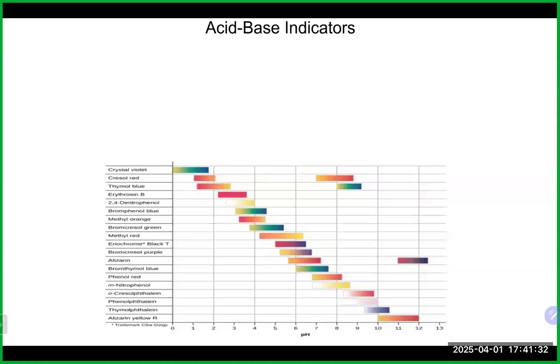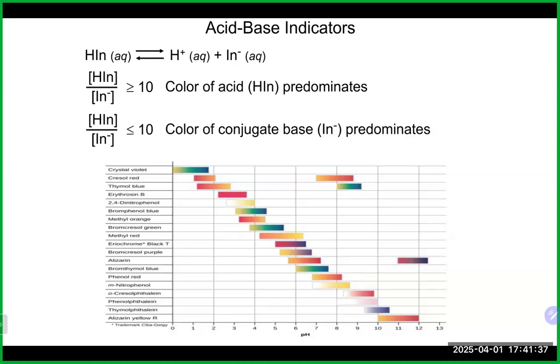All right, so just to finish up this chapter, we're going to talk a little bit about indicators, and we kind of talked about it as we were going through. But acid-base indicators are essentially weak acids. They have a protonated form, which means they have the hydrogen on it. They have a deprotonated form, which means they have lost that hydrogen. And really that ratio of protonated to deprotonated form will determine what color you will see. An indicator, again, works over a specific pH range typically.